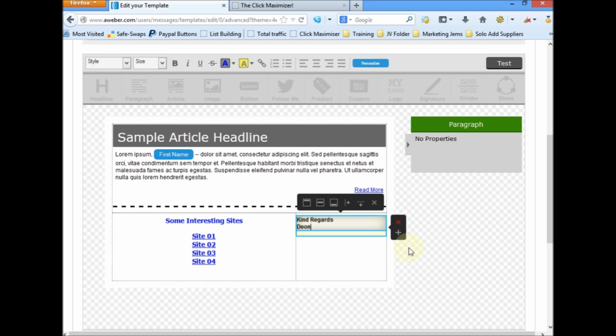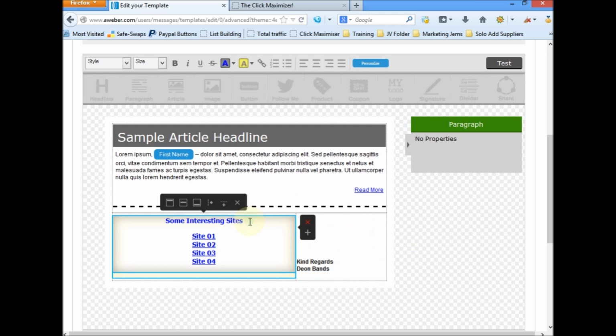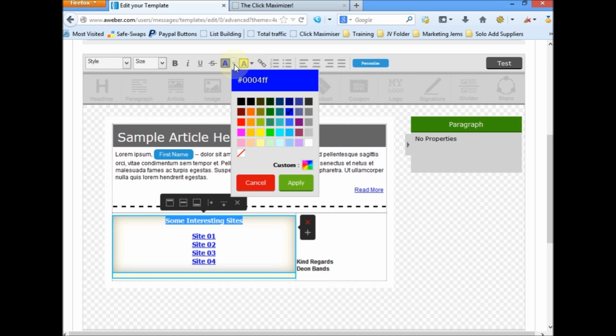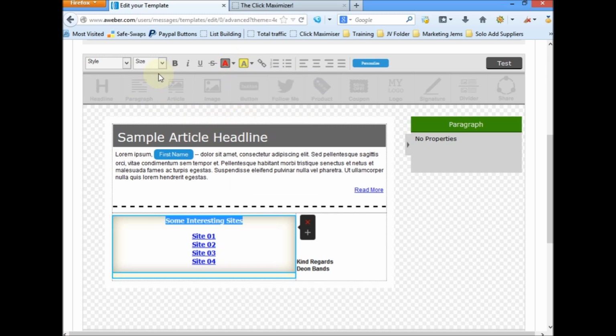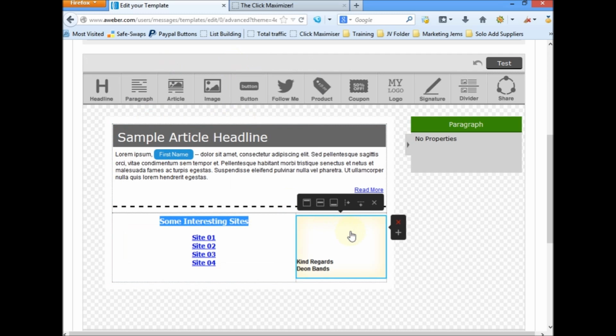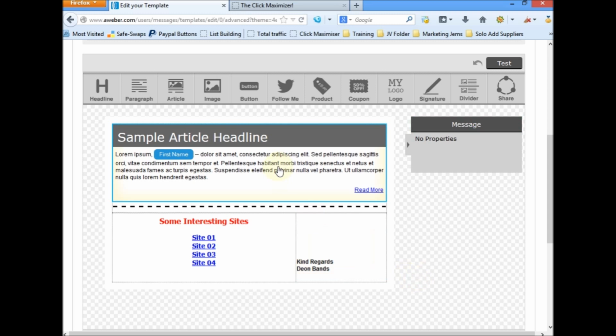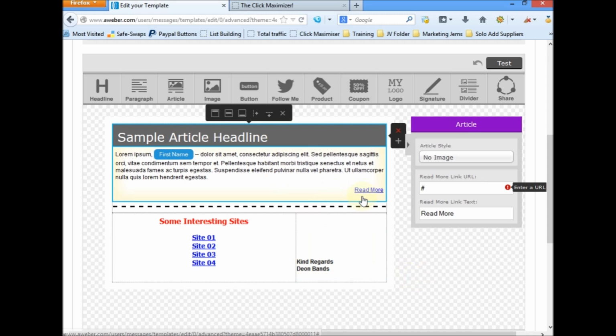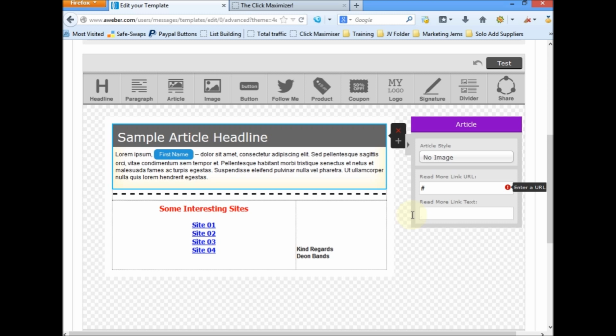And of course, once we've done that, then we can make a few final touches, such as moving the signature down to the bottom, as well as maybe changing some of the fonts on the left, maybe a bit of red in there, just to make it stand out a little bit, and the size. Yes, and then just take away this option because you won't be using the link in most of the instances.